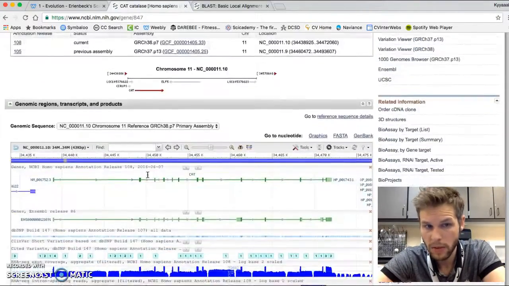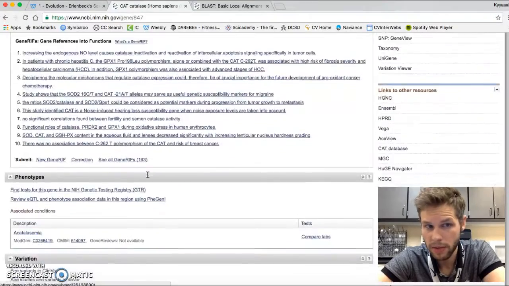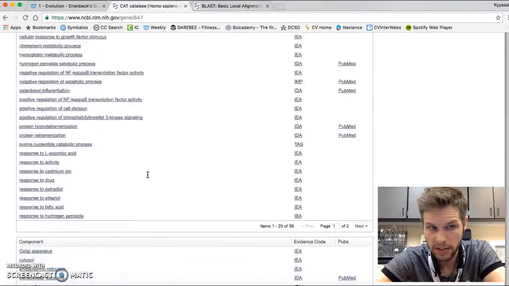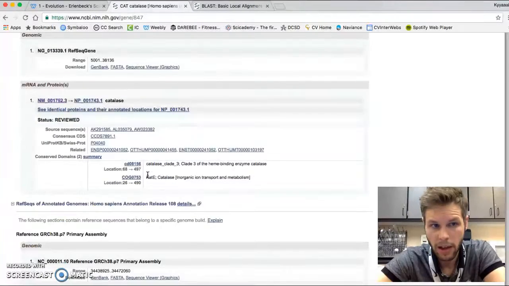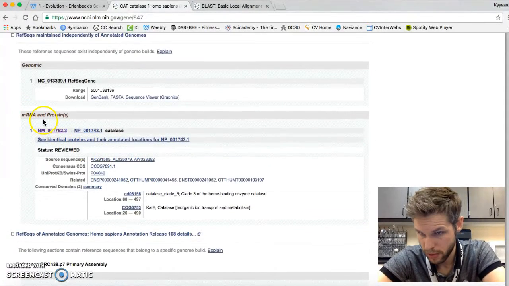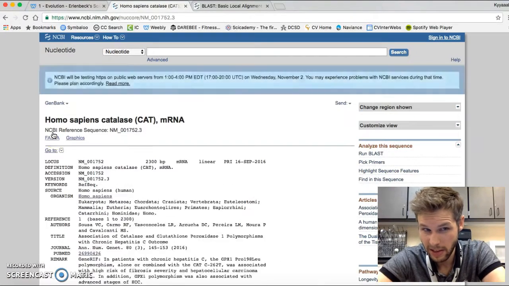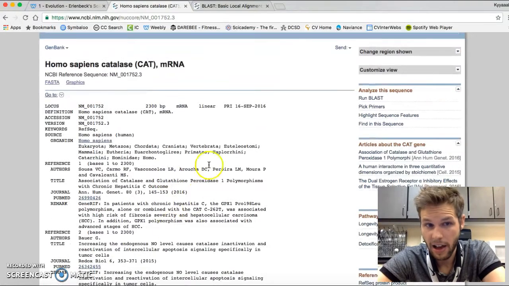Where we're interested in right now is to scroll all the way down through this information. And this will make more sense as we get into molecular genetics, exactly why we're going all the way down here. But we want to go to mRNA and proteins. That's what we're interested in. We're interested in coding for the mRNA and protein and what information there is there. So we've got two lines here. Where I'd like you guys to click is just on this first line right here. And what that's going to bring up is some of the more specifics with this gene.